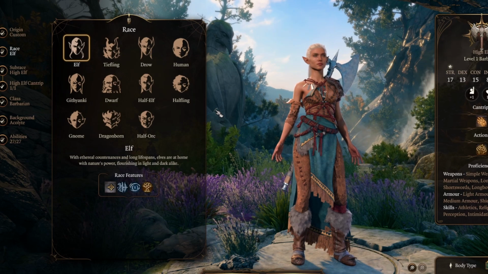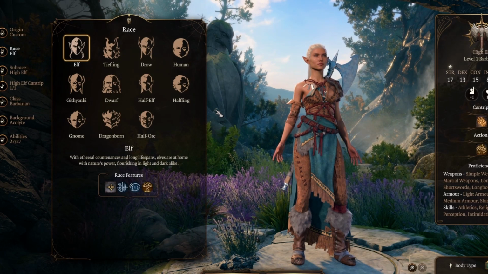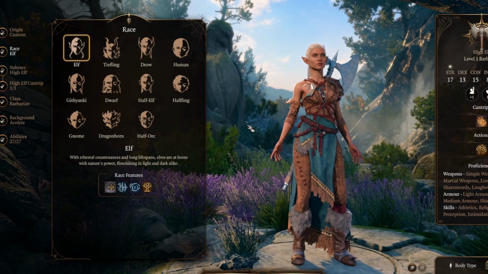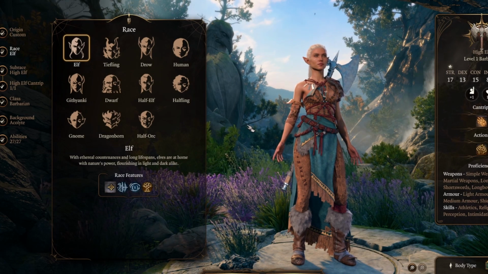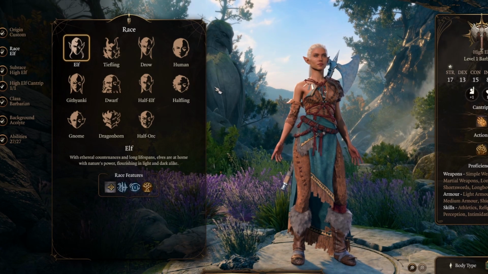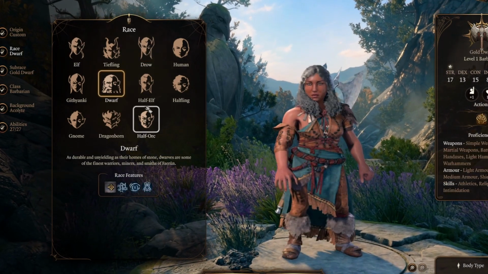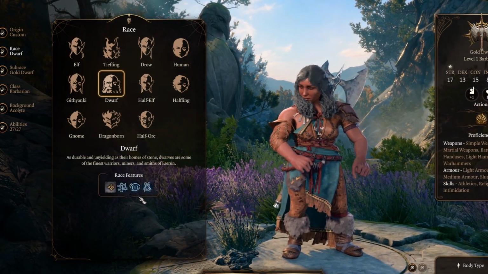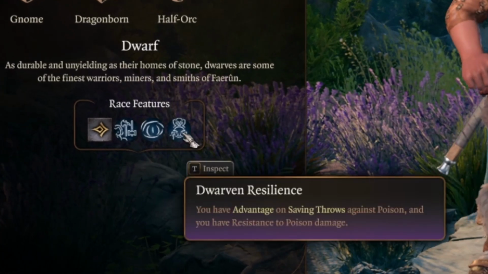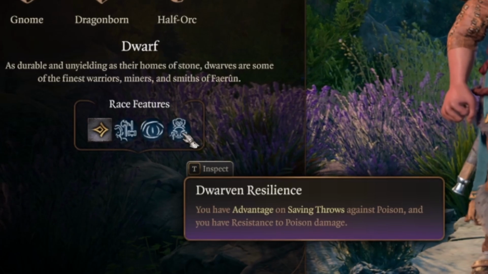The races that we'll be selecting are just for the optimizing route and will have the best benefit for the build. I'll also be using different races for this guide just to show you guys that it is totally viable. That being said, there are two races that are interesting for the build, starting with the Drow and the Dwarf. The Dwarf has really cool race features such as Darkvision as well as Dwarven Resilience, which gives us advantage against poison and poison damage.